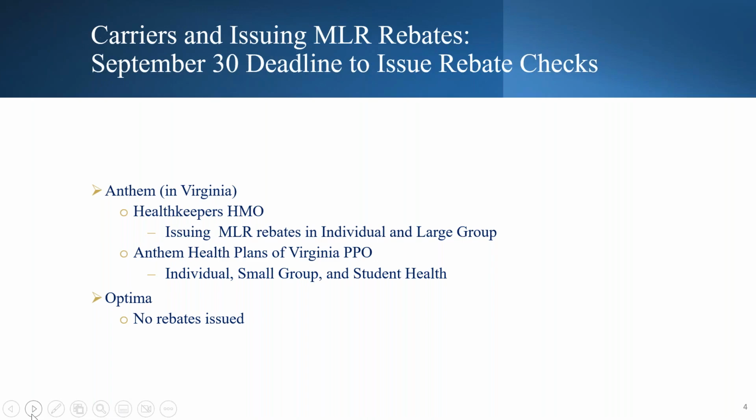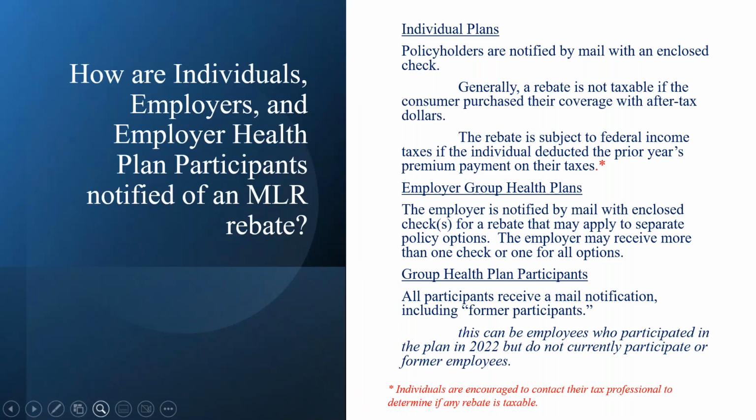And so you do have until September 30th. So if you're with another carrier like Blue Cross Blue Shield of North Carolina or another carrier, you may actually end up getting a check. I just haven't gotten the answer from them yet as to what they're going to be issuing.